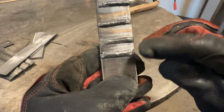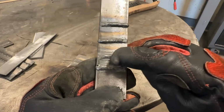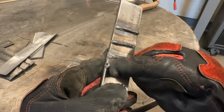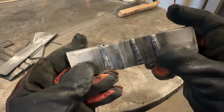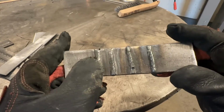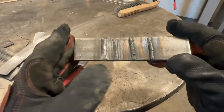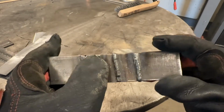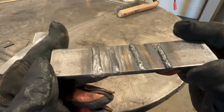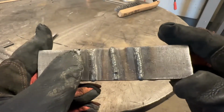The other interesting thing is, you see how you can see ripples slightly in this? And in here it more or less is smoother. The higher your voltage or the higher the heat input is, the more liquid this puddle is going to stay, and a liquid puddle will self-level and essentially remove all of these ripples. And you can see, I'll bring it up, how much smoother that is.